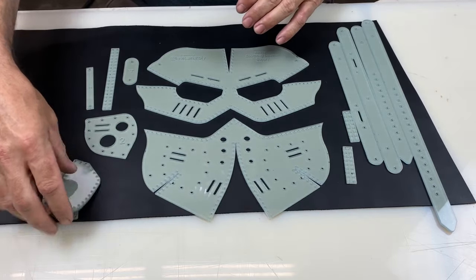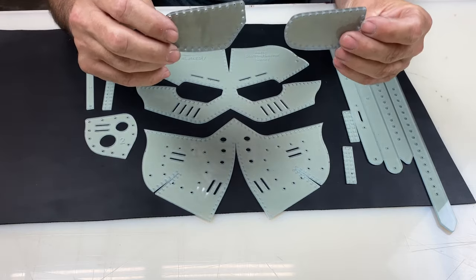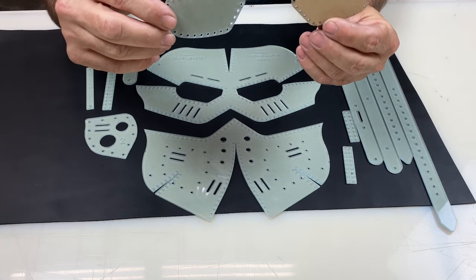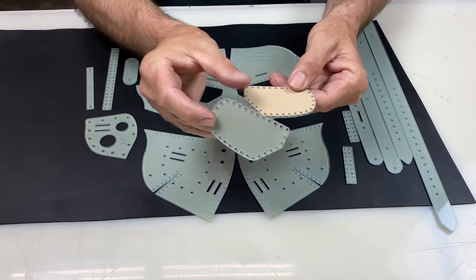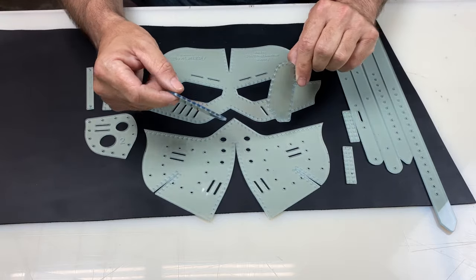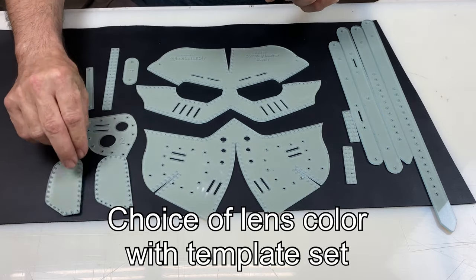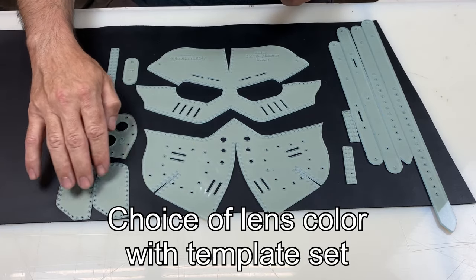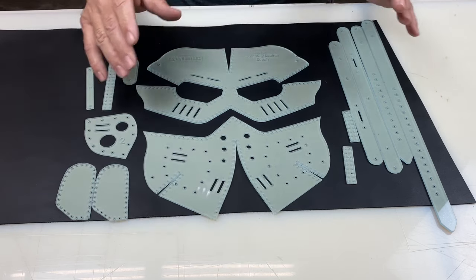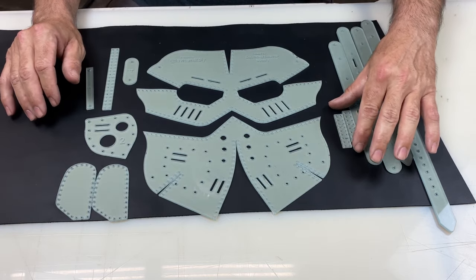Each kit is going to come with a free set of lenses that you need for the mask. You don't have to put them in, but it makes the mask look better. These are just neon blue. That was part of the pattern, the acrylic that I had in there at the time, but you'll get a choice of color. There's clear, tint, fluorescent yellow, fluorescent orange, red, all kinds of different colors. So you get a choice of whichever ones you want.